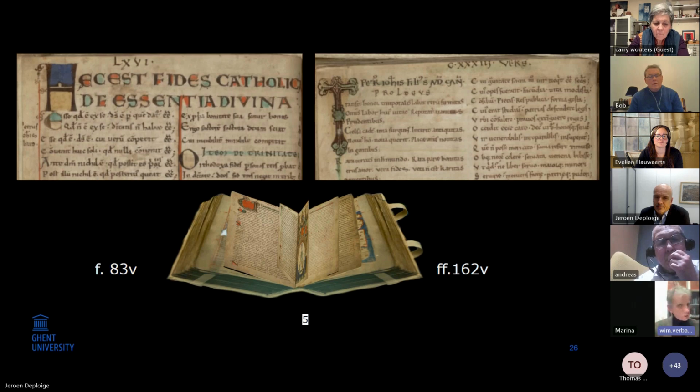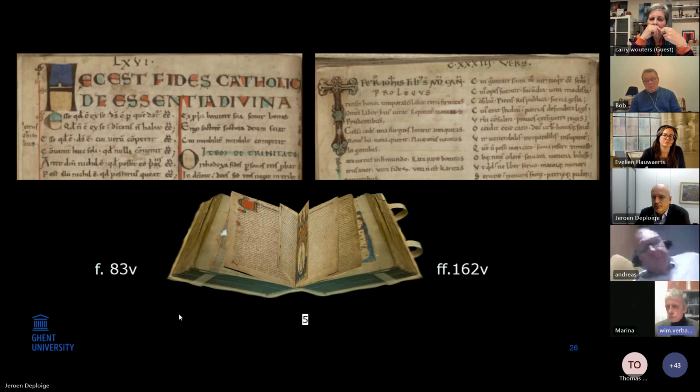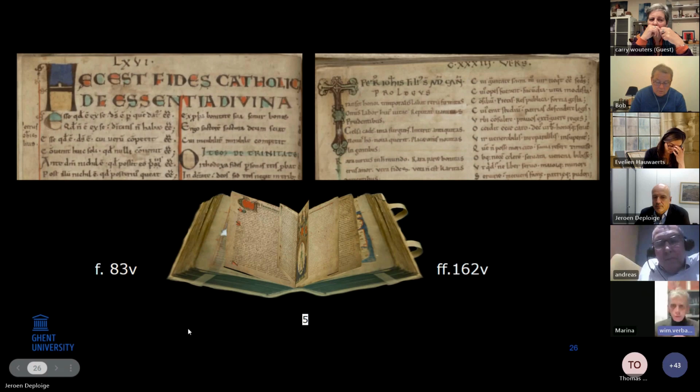But then for some reason, Lambert cut the two parts in two and put the first part last, in the second half of the manuscript for us, which could imply that you should not take the manuscript in a linear way from front cover to back cover. You can also go from back cover to front cover. It's one of those elements. And of course, this has to do with the circularity of the town. You can enter the town from two sides. That's what you could almost conclude that he's suggesting.